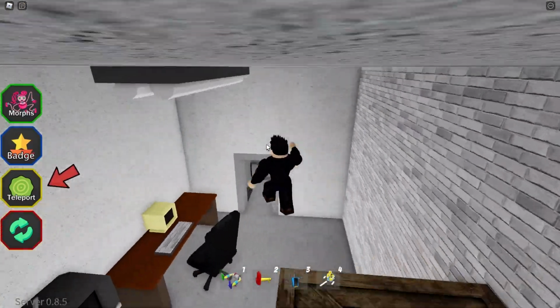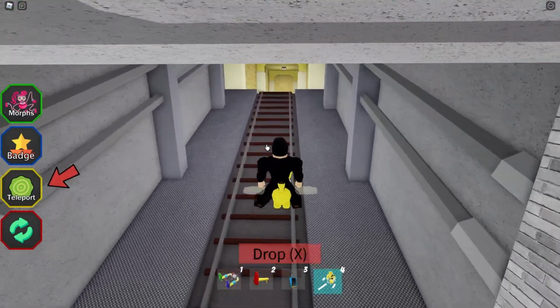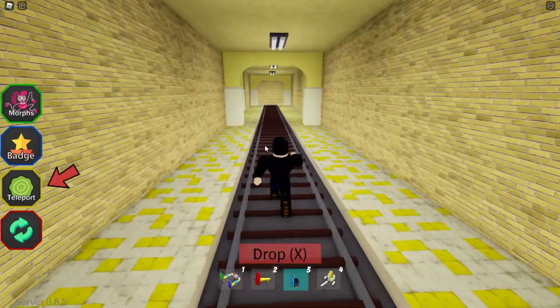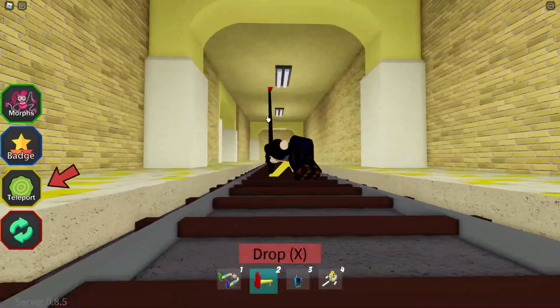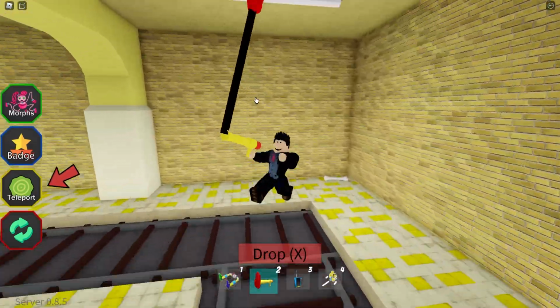Alright, what was in here? I swear this room needed something, but I don't remember. Alright. Okay, I do remember being over here. See, this is where I wish I could run. Should I buy the mount, you guys? You think I should buy the mount? Or should I just use my slingshot?